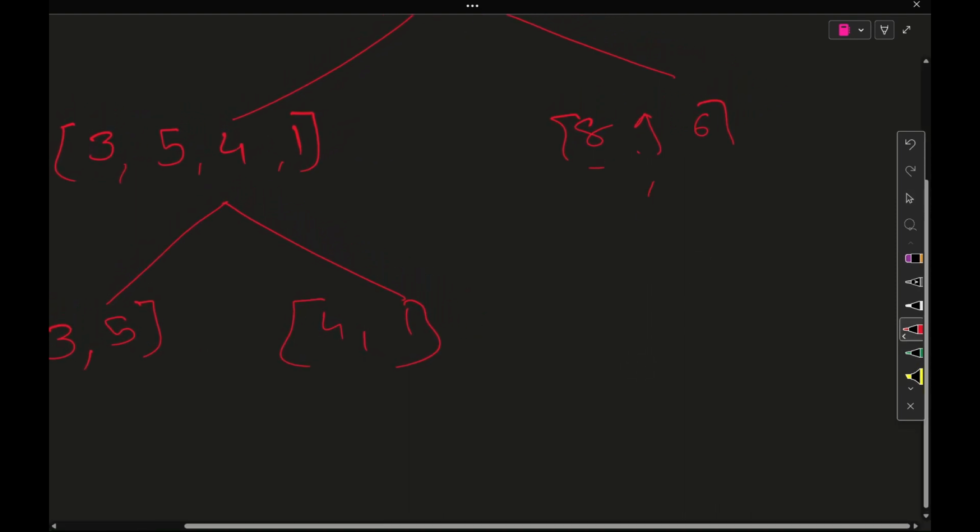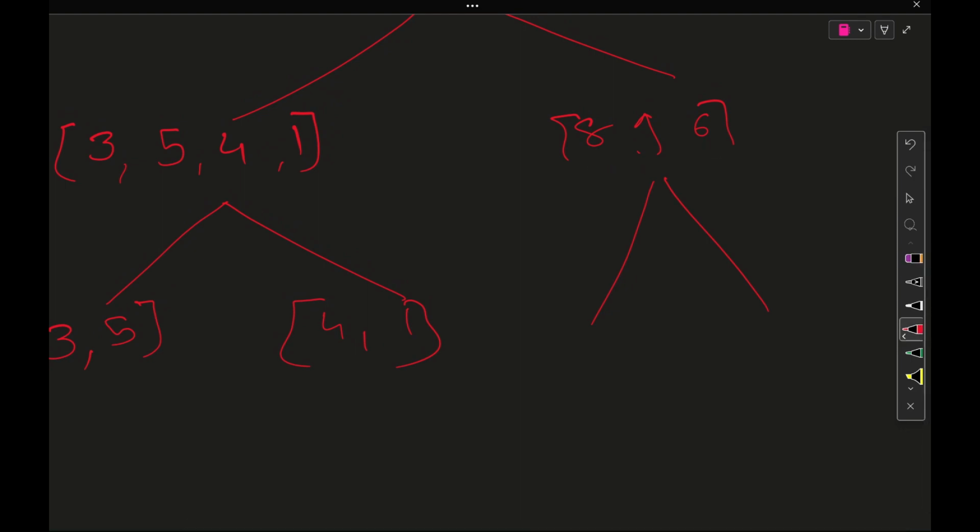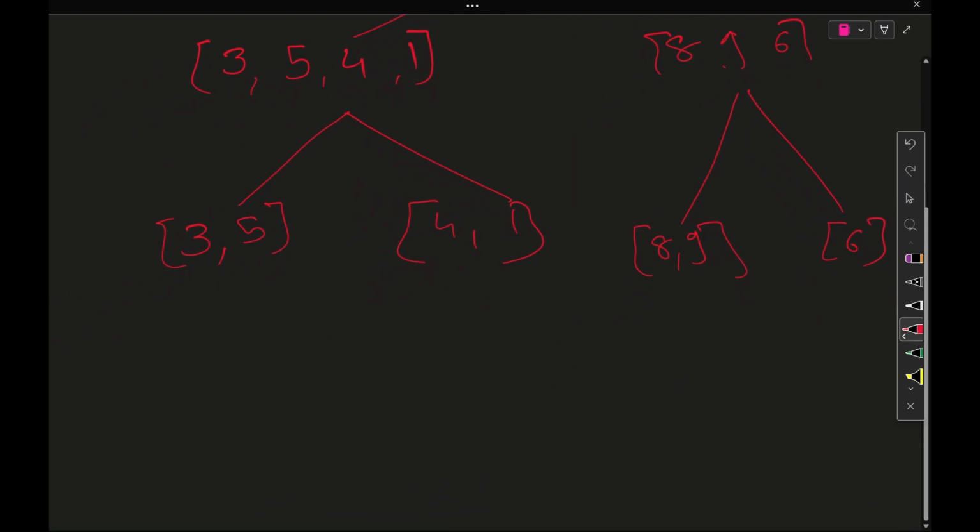Over here we will again divide into two parts because we have three elements, so we divide like this: 8 9 and 6. Now again over here we have two elements. We can further divide these two elements into single elements: 3 5, and over here 4 1.